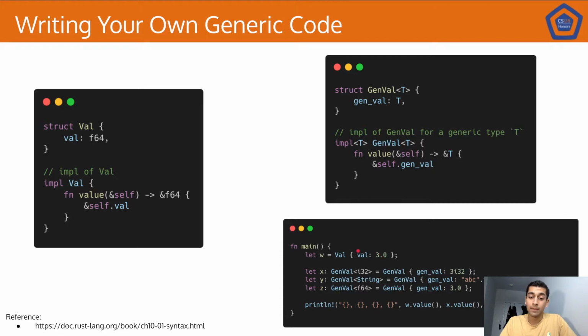But if I want to use a generic type, something that is reusable, I have to specify the type of the value I want to use in these angle brackets. But what you can see is this allows us to reuse code. So rather than writing a struct for strings, a struct for doubles, a struct for booleans, we only need to write one struct, this generic type, and we're able to reuse that code as many times as we want for different types, which is an extremely powerful tool.